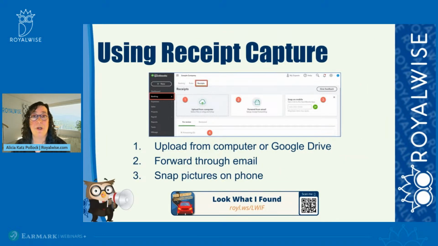There's also receipt capture, where you can upload receipts from the computer and attach them. You can forward emails that came in with PDFs and JPEGs, and that will attach the receipts to the transactions. You can also pull up the QBO app on your phone and take pictures of your receipts, and they will just show up in QuickBooks ready to be accepted on the banking feed. I will always walk through the client and make sure that they know that this is there. This is one that they will not discover on their own. It's up to you during the conversion to show them the gloriousness of the receipt capture.